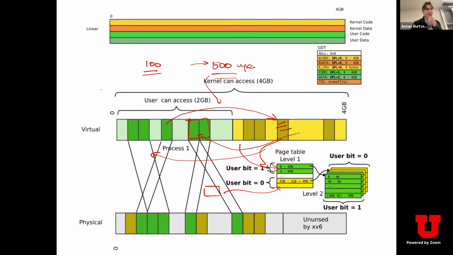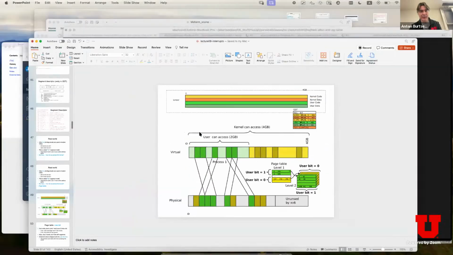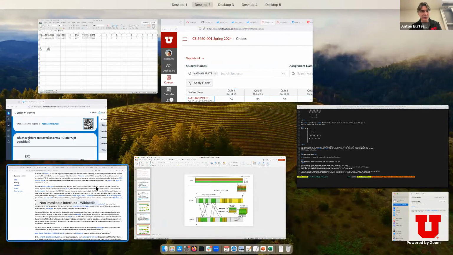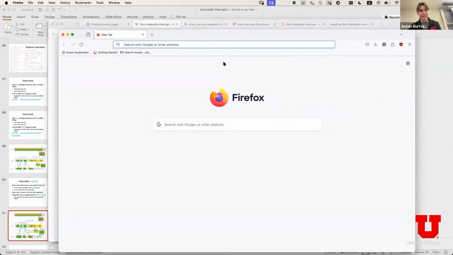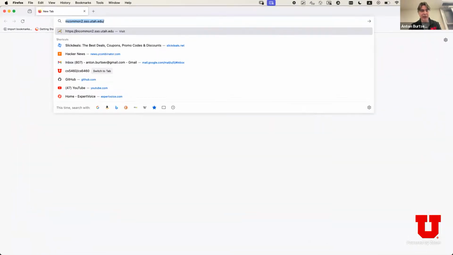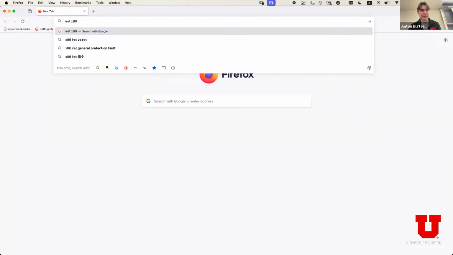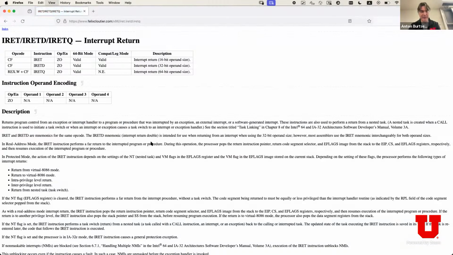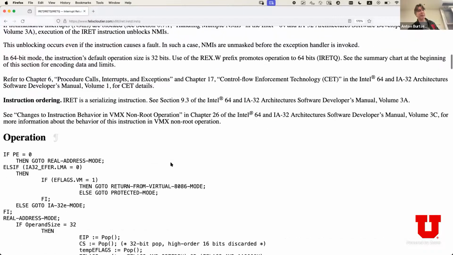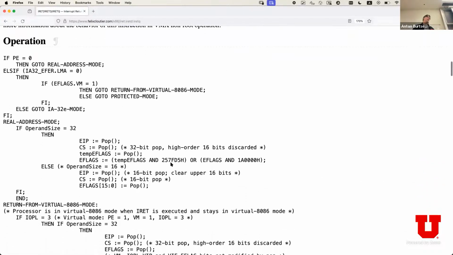And okay, let me show you how. Let me end the slideshow for a sec here and switch to the web browser. For example, I want to see what the IRET instruction is really doing on x86. There are multiple resources like that on the web, but this web page comes from the Intel manual. There might be some details of this instruction which are not publicly known. Security researchers try to understand what's going on, but really this is the pseudocode of this instruction.